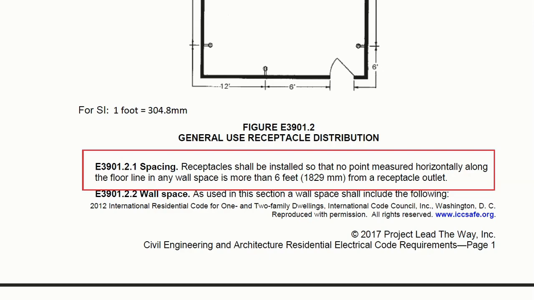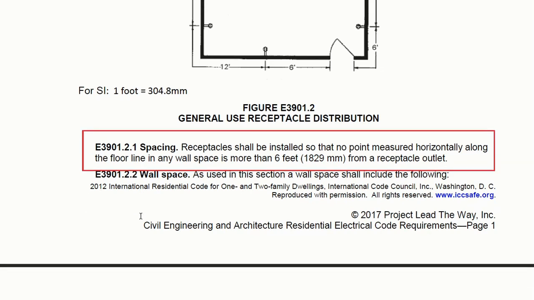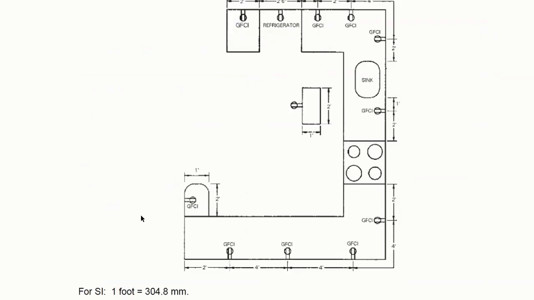And they have a diagram up here that kind of is confusing. So what I want to see in your home designs is in your habitable spaces, like your living room and your bedrooms, your den and media room or whatever, you need to have an outlet every 6 feet. So that's the main thing. Not further apart than that. And that's just along the wall. So that's your spacing there. All right, so we're going to go to the next one.